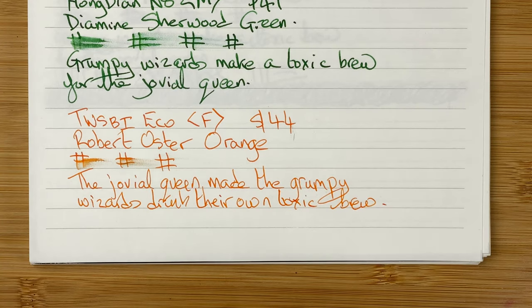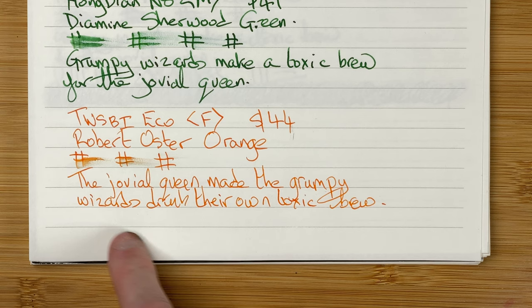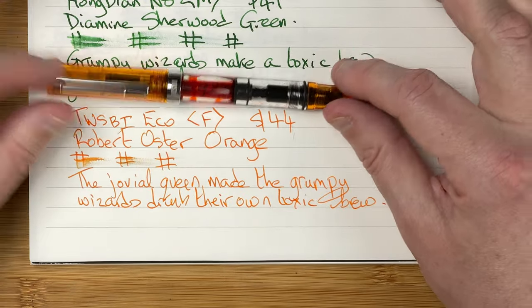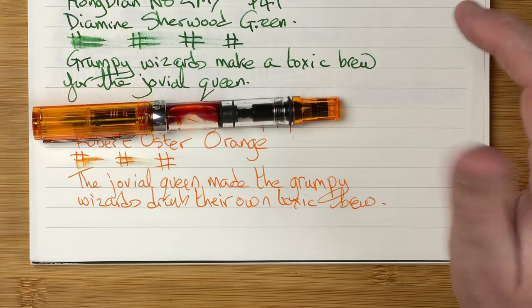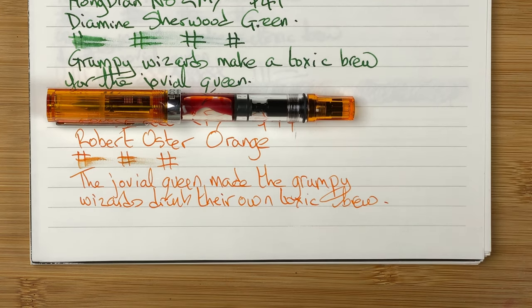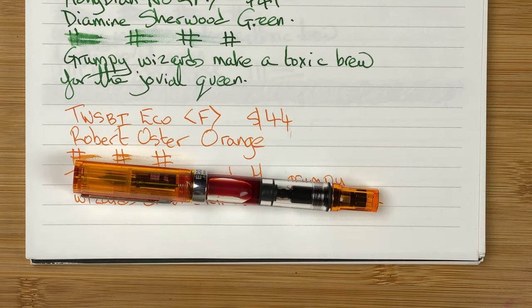I do like the jovial queen being able to get her own back on those grumpy wizards who've made her drink that toxic brew for the other four pens. It's about time she got her own back. Nice feedback. Bit scratchy. That's because it's a fine nib. I accept that. It's not a major issue for me. I actually like feedback on a pen, so I don't mind that. I say the only reason I don't like the fine, my preference is for broad nibs.